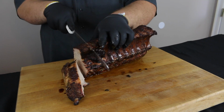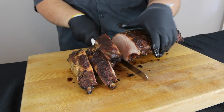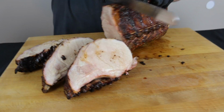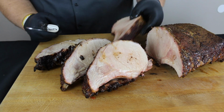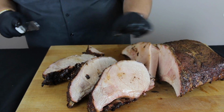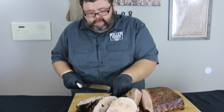Oh man, look at these thick chops. Ooh. Don't that look good? You can see how moist and juicy it is. That's what I'm talking about. I'm gonna get one right here in the center. I'm gonna cut me a little bit of it off so I can try it. That's what I'm talking about. I want that crust. I want it to be nice, juicy.